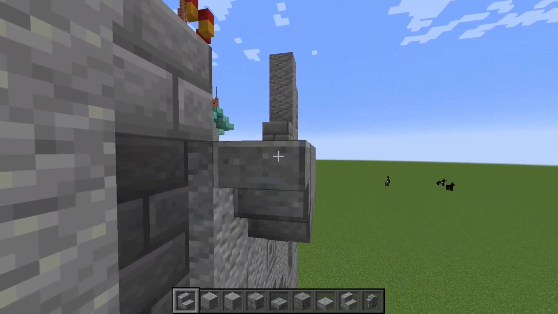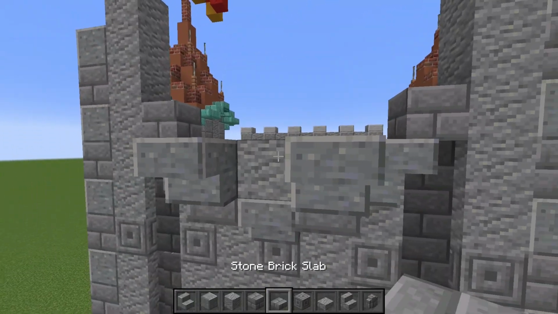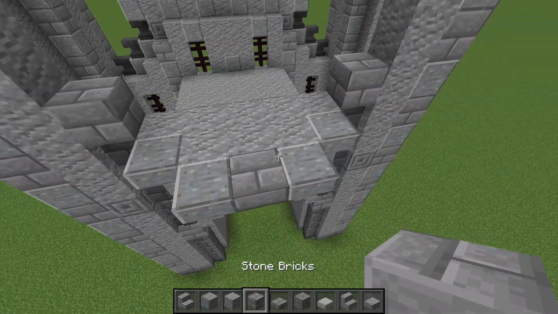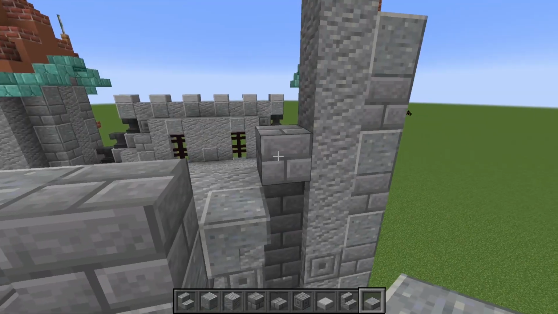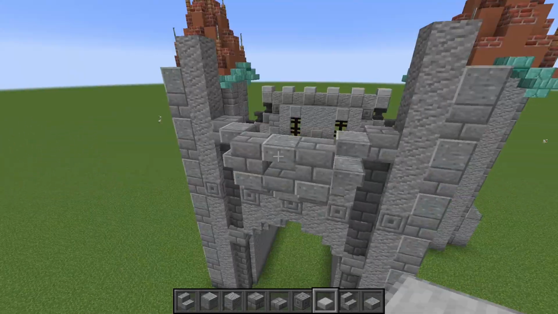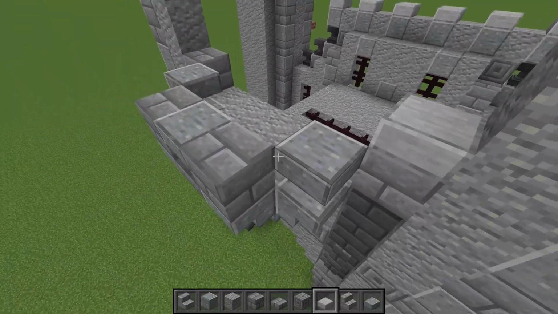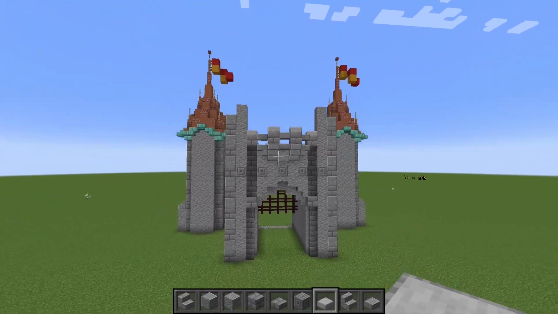Next, we're going to extend the space on our balcony by just bringing out some of these stairs and placing another stone brick slab in the middle. We can then place some stone bricks on the two front blocks here, and we're going to use some polished andesite slabs just to connect this up like so. The final step of the balcony is just going to be putting some smooth stone slabs on top of the stone bricks like that, and we got a pretty nice looking balcony.